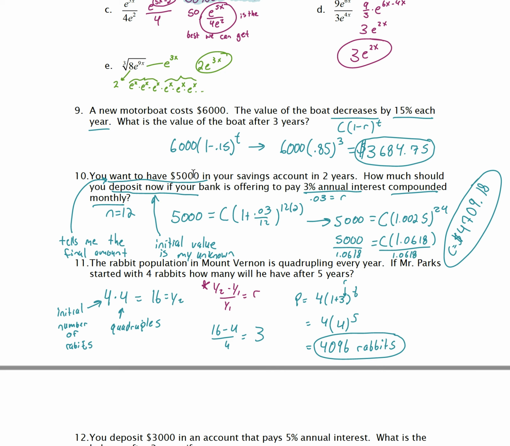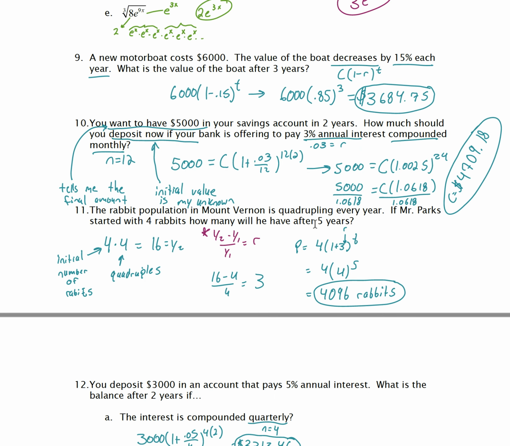You're investing 5,000 for 2 years at 3% compounded monthly. So we have the monthly 12, we have the years is 2, we have the rate is 0.03. And then this says you want to have 5,000 in your account. So the 5,000 is here, and then you're trying to find C. And again, this is where you'd use your graphing calculator and go ahead and find that. You really don't even need too much of a graphing calculator. This is just a number, and then you just divide by it.